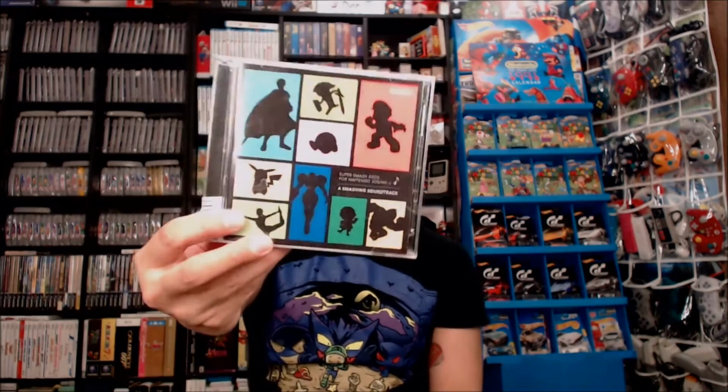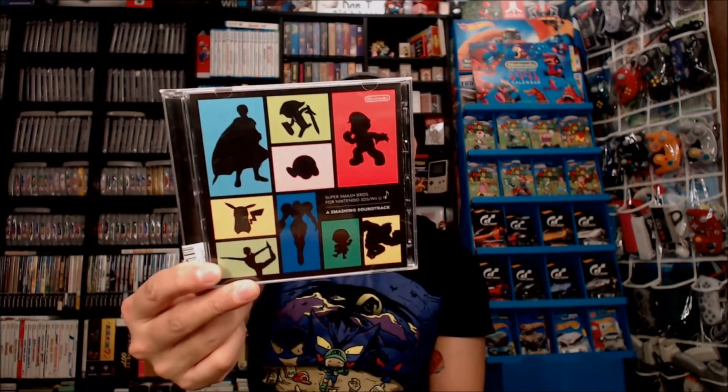It comes with, let's see, I guess the case is broken, but it comes with a red one, or a blue one, and a red one, and each side has different tracks coming from the Super Smash Bros. Wii U game. So this is a cool one here to have. I already have my own copy, but I figured this would be a good thing to trade off or give away, or sell to somebody who wants it.